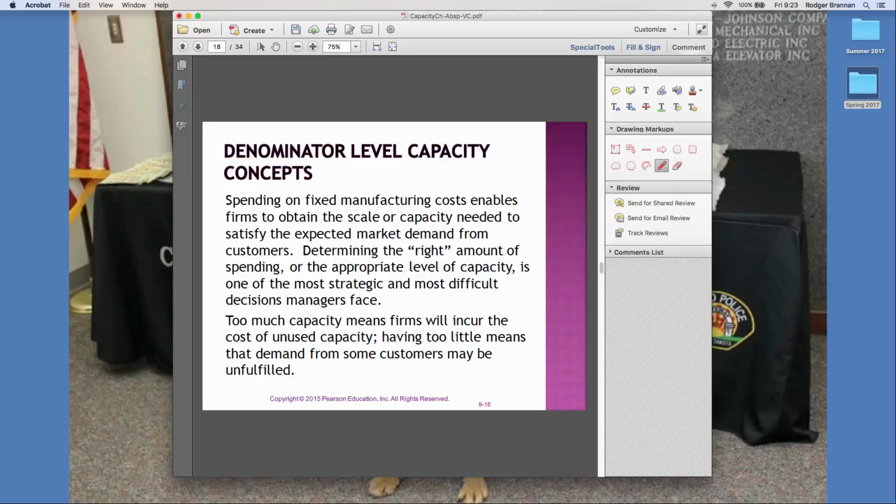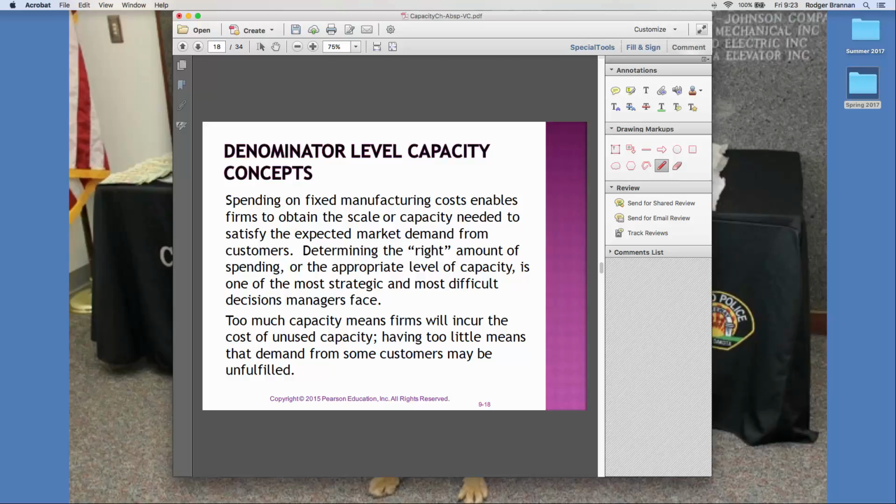Now, at the same time, I have to find that right amount. I don't want to overbuy and find out I have too much money in my fixed equipment. That presents an opportunity cost. The money could have been used elsewhere. And I have to get a return on that cost. That means I'm going to have to charge more for what I'm manufacturing in order to earn a profit.